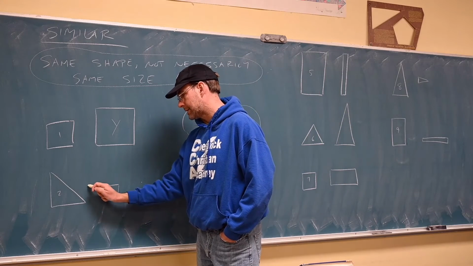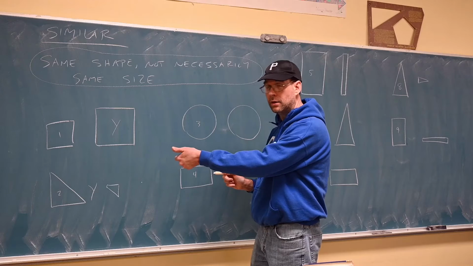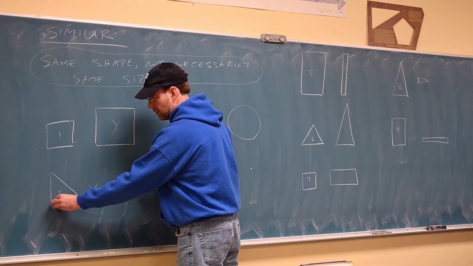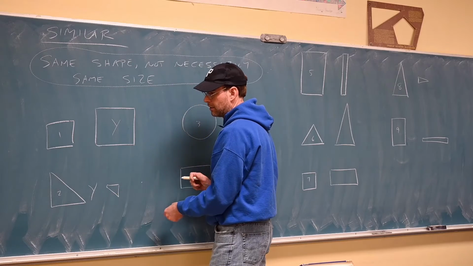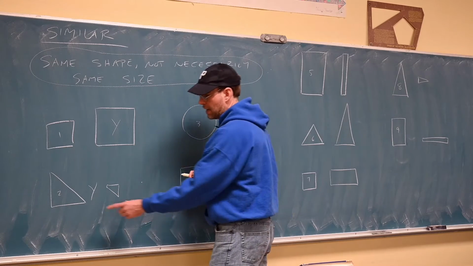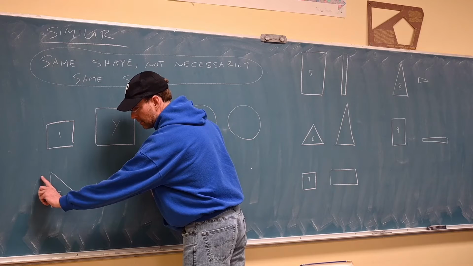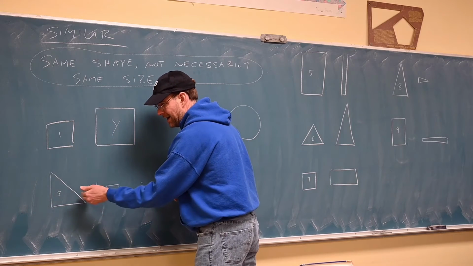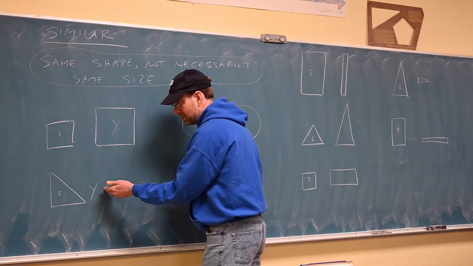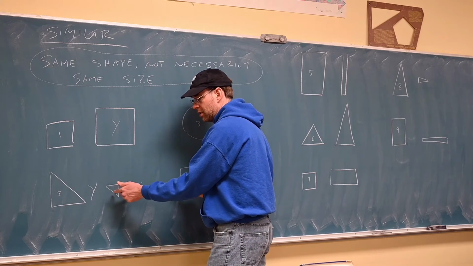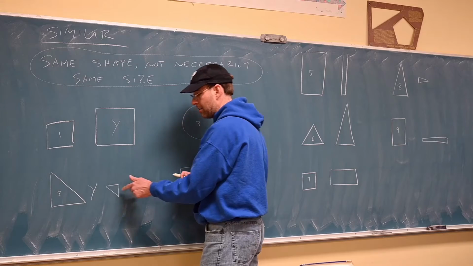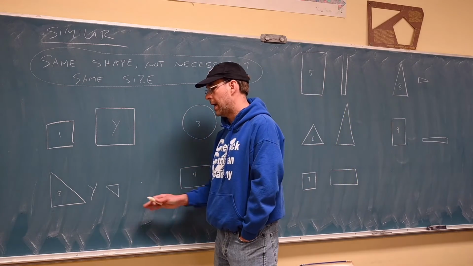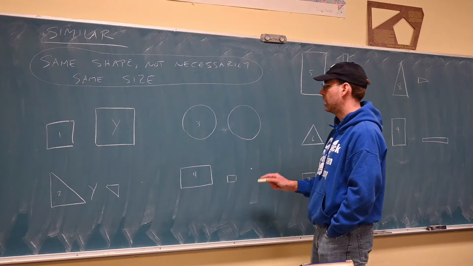2 is also a yes. Okay, I spun it and I shrunk it. So I took this triangle, I miniaturized it, I spun it, okay, but those are similar triangles. These 2 sides are the same as each other. These 2 sides are the same as each other. I have a diagonal that's a little longer. This diagonal is a little longer compared to its friends. This had a right angle, that had a right angle. It's the same shape. One is a mini version of the other one. So yes, those are similar.